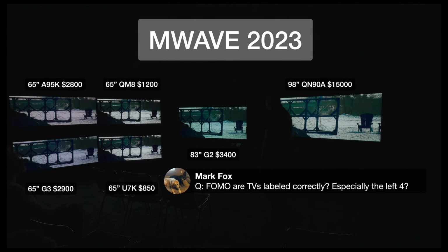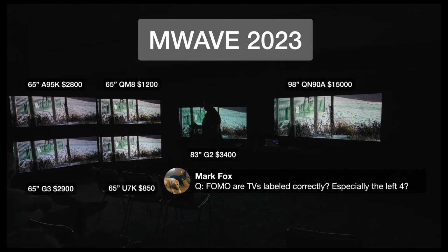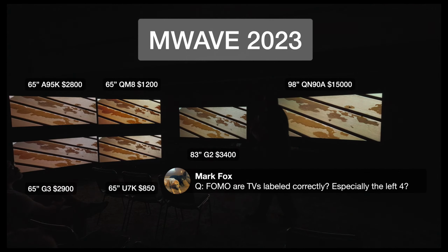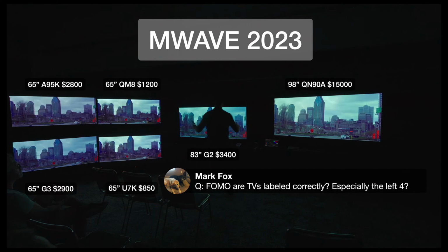Yep. So viewing distance is interesting, simply because we do say to ourselves, where you're sitting, you think that might be equal to where you are at home. Chances are you're much farther or much closer. If you game and you're leaned forward like I am, so this is an 83-inch OLED, I game on one, I am this far away.